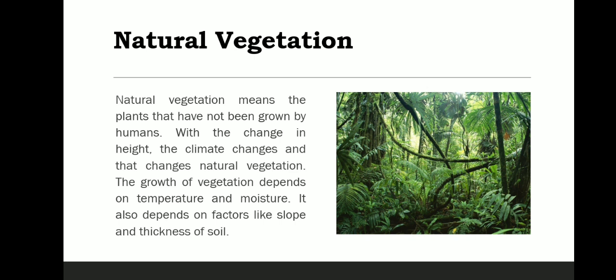Ang mga kagubatan ay matatagpuan sa mas maulan na bahagi ng Peninsular Plateau at sa kapatagan ng Bihar at Uttar Pradesh. There are open stretches in which thick sal, peepal, and neem grow. A large part of this region has been cleared for cultivation and some parts are used for grazing.